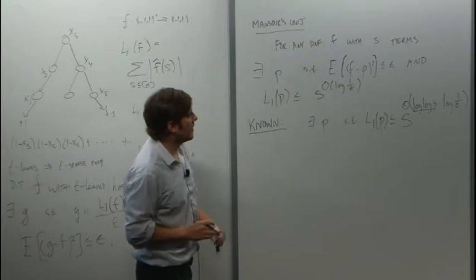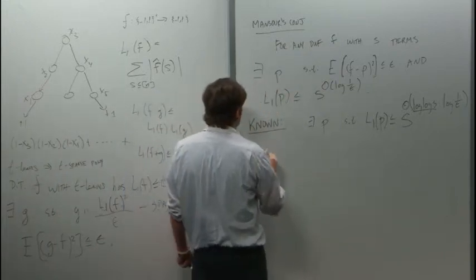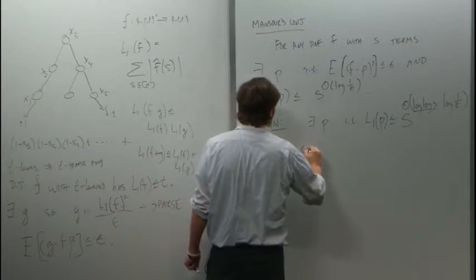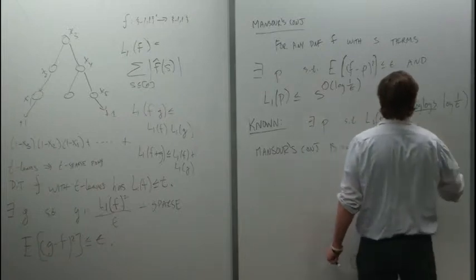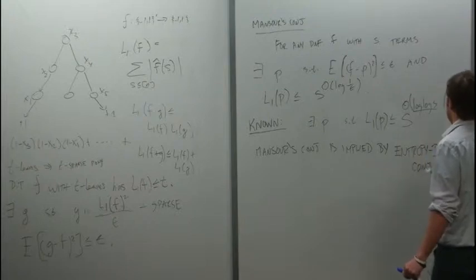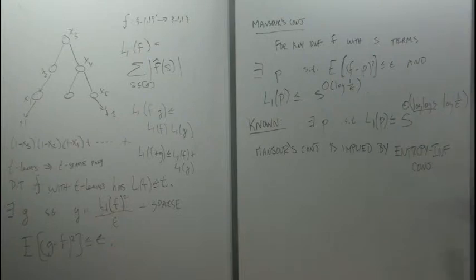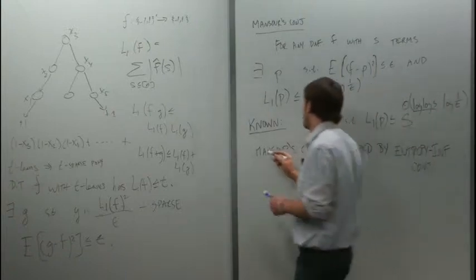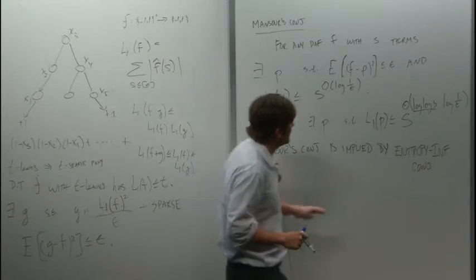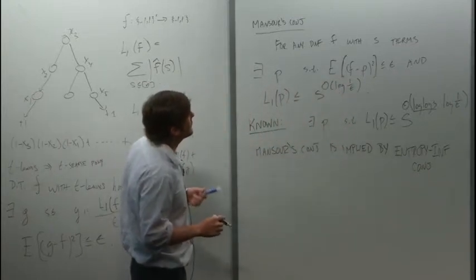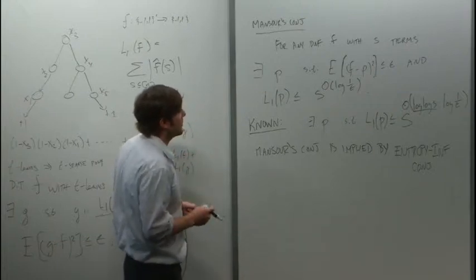And another thing I wanted to say, although I won't get into this at all, is that Mansour's conjecture is implied by the entropy influence conjecture. And since I don't want to get into what the entropy influence conjecture is, if you're familiar with the notion of the entropy of a Boolean function and the total influence of a Boolean function, the conjecture is simply that the entropy of a Boolean function is always less than or equal to some constant times its total influence. And it turns out that if this conjecture is true, Mansour's conjecture is an easy consequence. If you can find a counterexample to Mansour's conjecture, you'll disprove the entropy influence conjecture. So it's still open, and there are also some learning applications that we'll be able to talk about after I talk about learning with noise some more today.